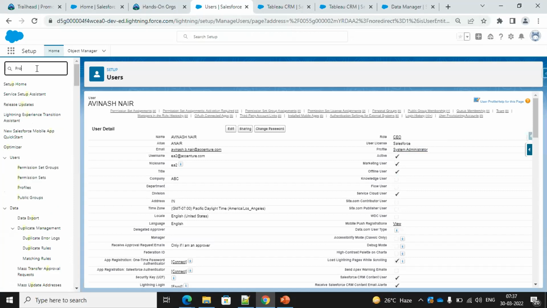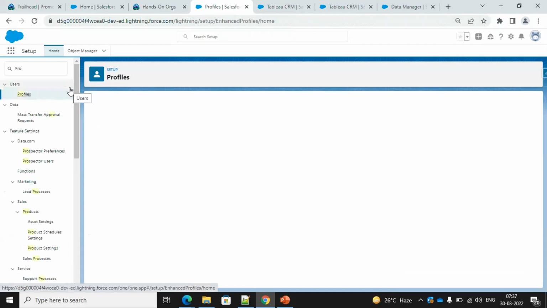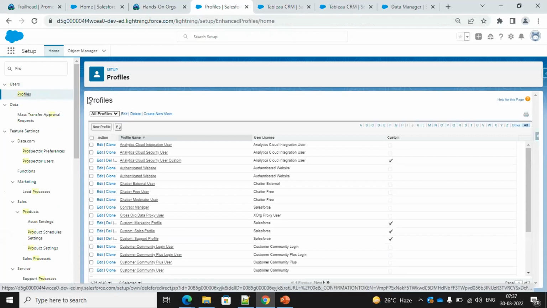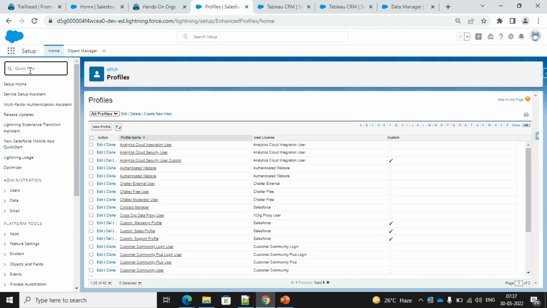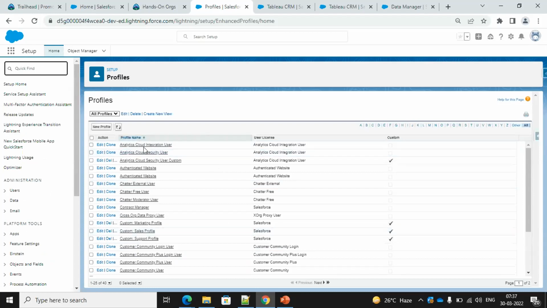Again, I'm just walking through this for somebody who's completely new, just to ensure they also understand this session. This is the search box of setup, a quick find. In the quick find, if you search for profile, these are all the profiles which are available. When you open one, you will also see it.